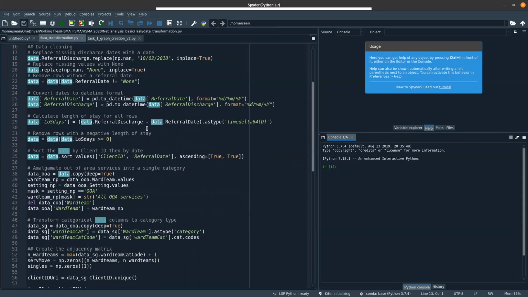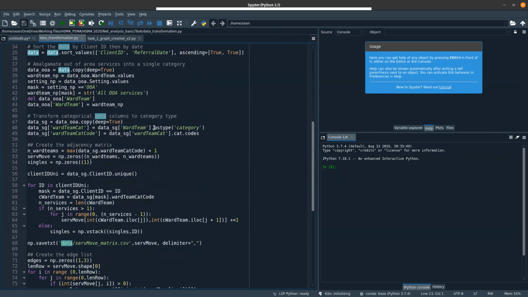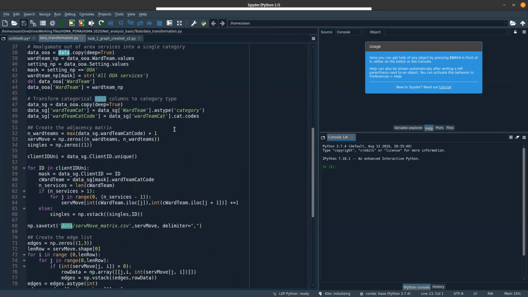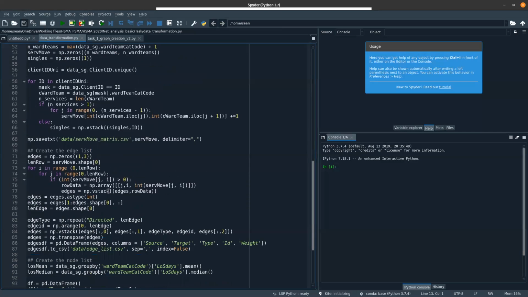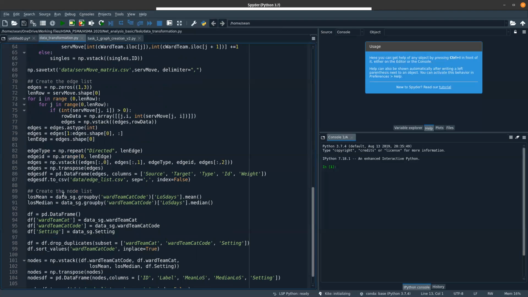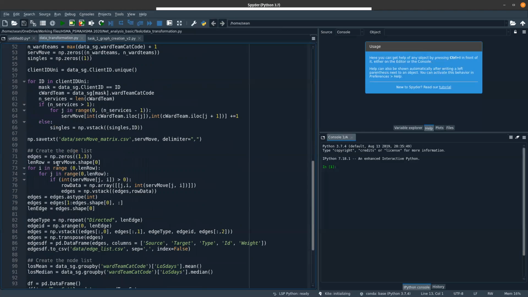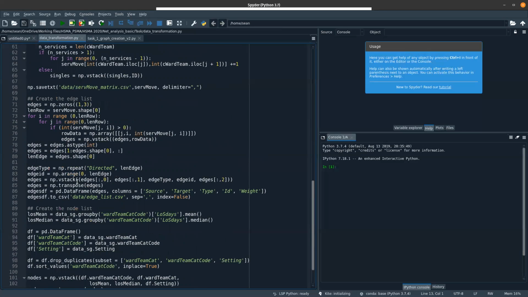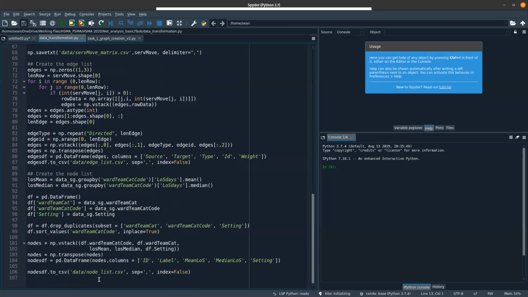And it's just a case of going through. I put some comments in so that you can see the different stages, but it's actually looking at the data transformations themselves, and particularly around the adjacency matrix, how that's being created, and the edge list and the node list. The files themselves have outputs. The adjacency matrix will be output as a CSV, which you can look at separately, along with the edge list and the node list.